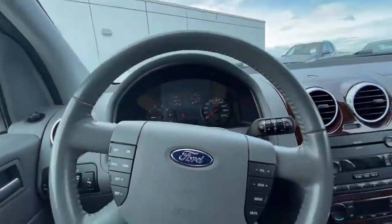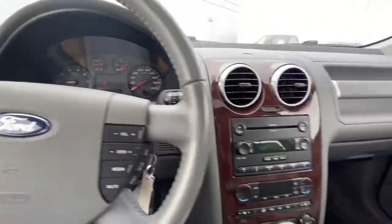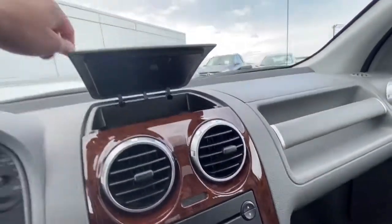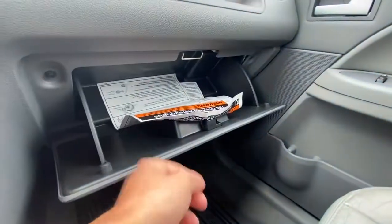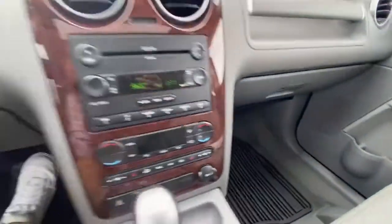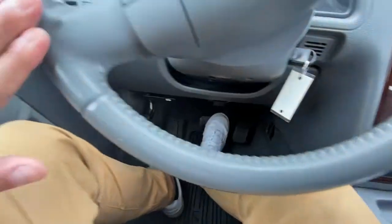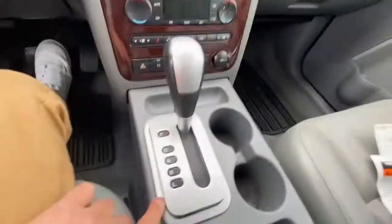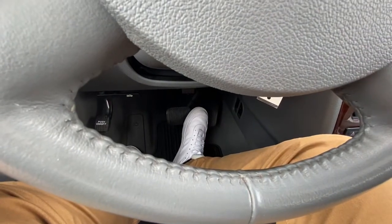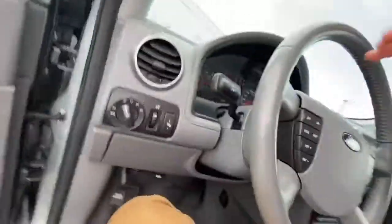I'm just running the car now — it's making some startup noises. You can see the extremely low kilometers on this car: 124,006. The radio is here, all the plastics are in great shape, and there's extra storage throughout. The steering wheel is in the right position. It has automatic transmission, and you can see the automatic lights — they come up and go down, which is very nice — and cruise control as well.